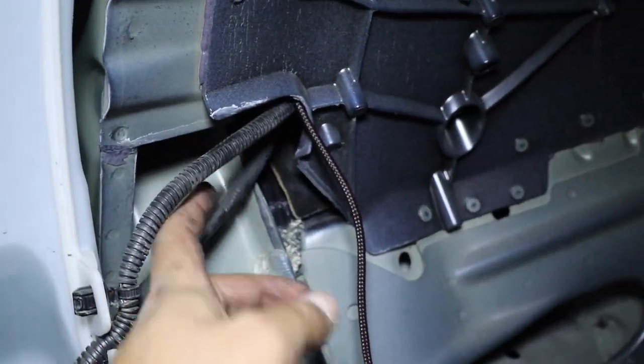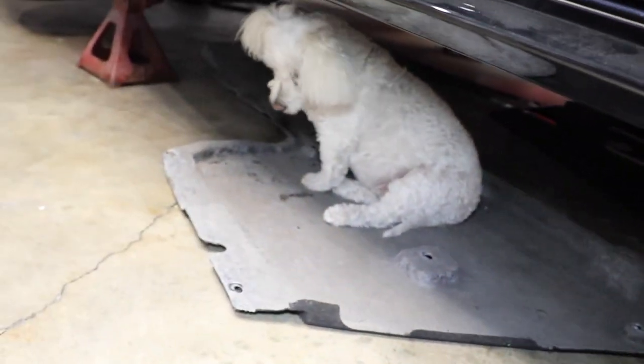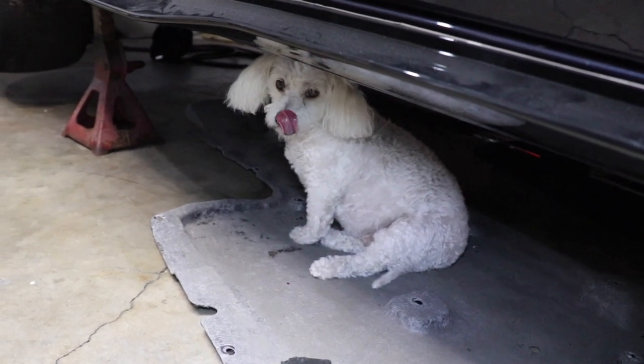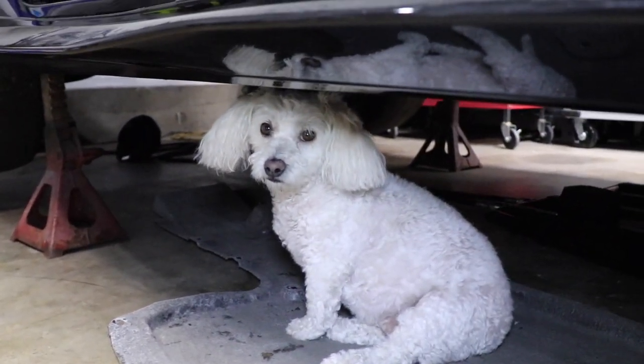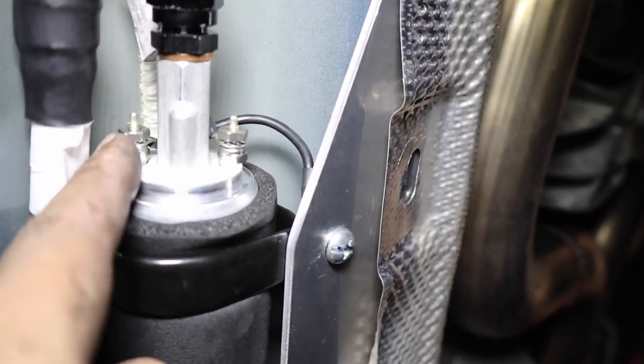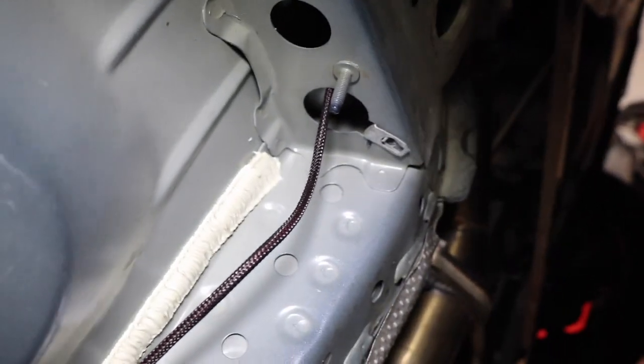Just follow these harnesses. Okay, now we're gonna run the harness over here by Man's Best Friend. If you don't have Man's Best Friend, go get you one. There's a bunch of them in the shelters, and they make for the best buds. You have a negative and a positive, so you're gonna hook it up to your positive side, and then I'm gonna run mine like this into that little hole over there, so you guys can see.